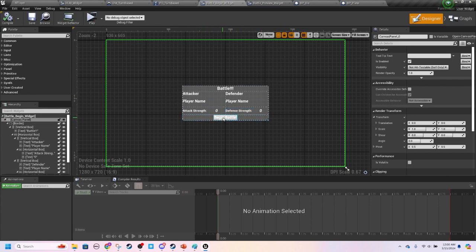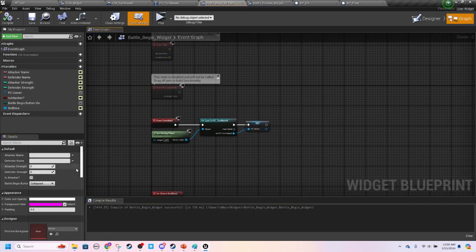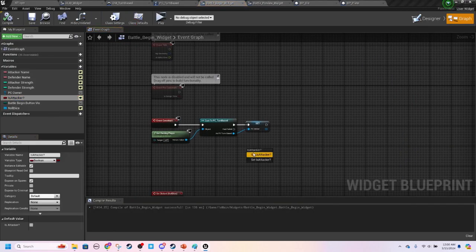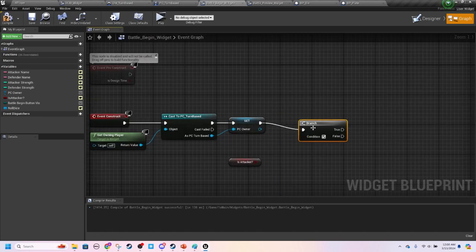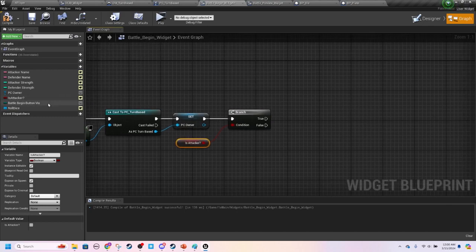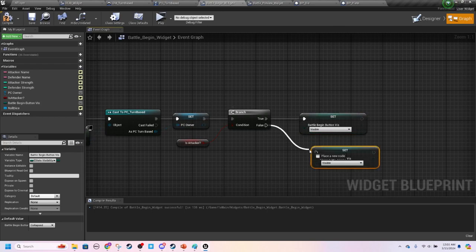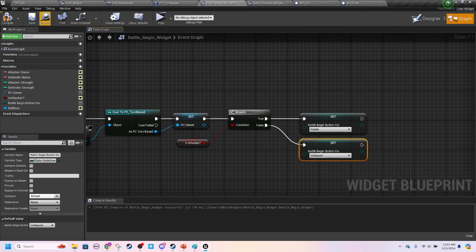The attacker will actually be the one that is able to push the button. So the way the logic will work is get this, hold B, left click for a branch, connect that to there, and if you are the attacker, then we'll set this visibility to visible, and if not, collapsed.